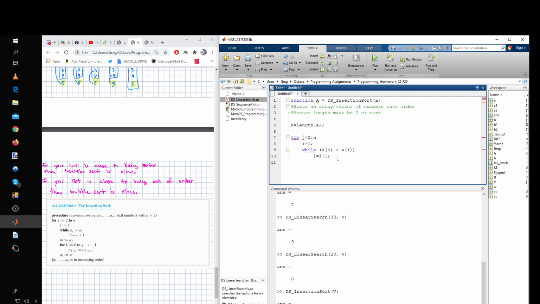When you're done with a loop in MATLAB, you have to write end, right? They don't use end over here. You have to use end over here. So that concludes my while loop. The next line is m equals a(j). So enter m equals a(j), semicolon.